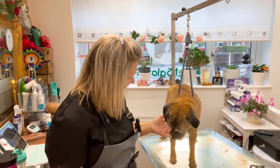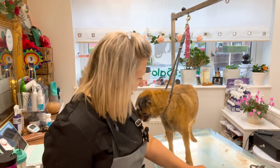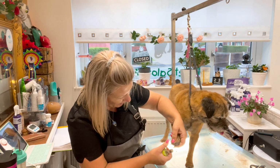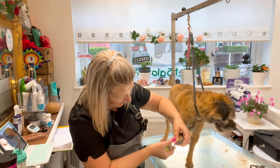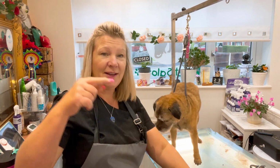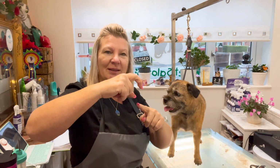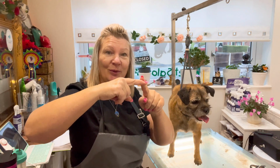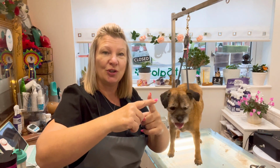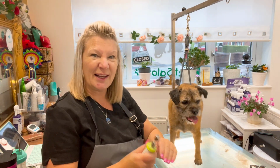13? Are you 13? I did cut a lot off her nails because the nails were quite long, and I've also sanded them down. She's a good girl. She lets me sand them, no problem. She doesn't have an issue with it. Sometimes when they're long like this and very straight, when the nails are really straight and pointy, I do have a cockapoo that has got really straight nails. Ideally, when they get to the bend there, the nerve will stop growing. But when they're straight, the nerve will just carry on growing. So it's quite hard to gauge, especially when you've got black nails. So if you just take off as much as you comfortably think you can, a bit at a time, and then go with the sander, you're more likely not to catch the quick.